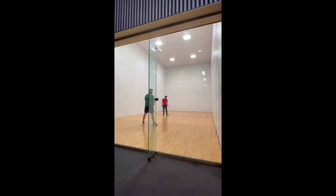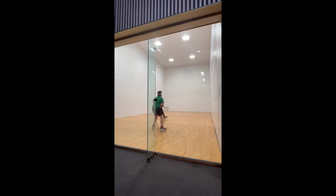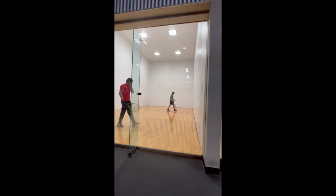I'd try, just as a matter of practice, relying on your ceiling balls a little bit less in practice, and trying to go for shooting passes in those situations where you would hit ceiling balls. Hit passes instead. That will help your game a lot.